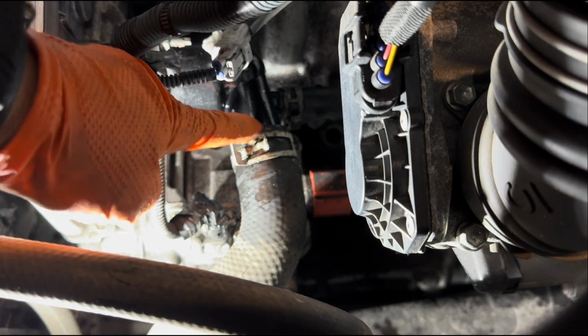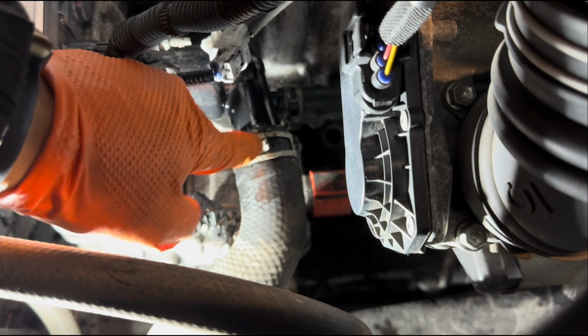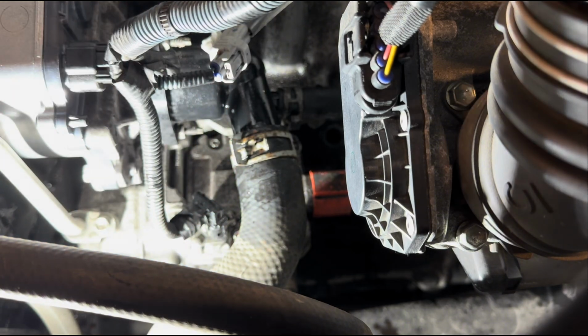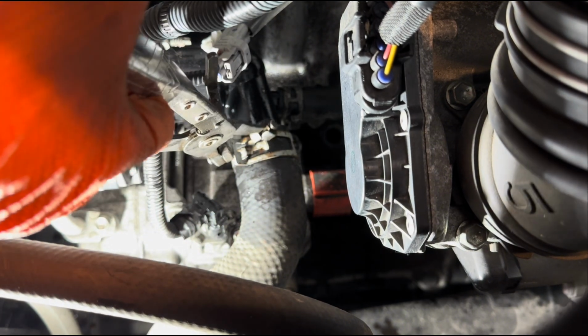Okay, you may notice that there is an orange painting on the hose, so you want to have the clamp on top of that orange. Well, it's kind of a guide, I think, more than anything else.